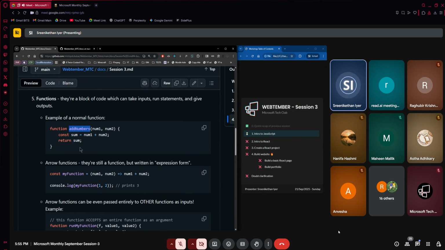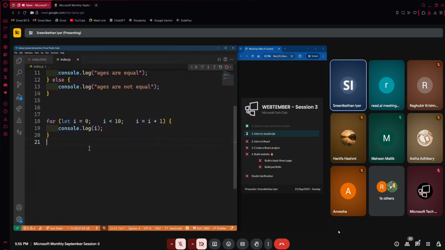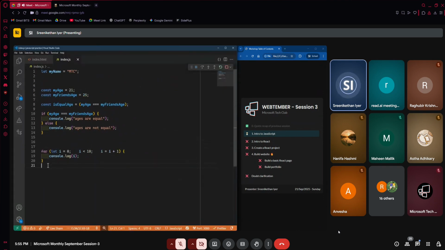You can think of it like a maths function where, let's say, f(x) is equal to something sine plus cos plus so and so. So instead of writing the whole thing every time, you can just say f(3) or f(4), right? So by the same logic, we are going to create a function in our code, right? Let's just take something like this. I will probably get rid of this stuff.